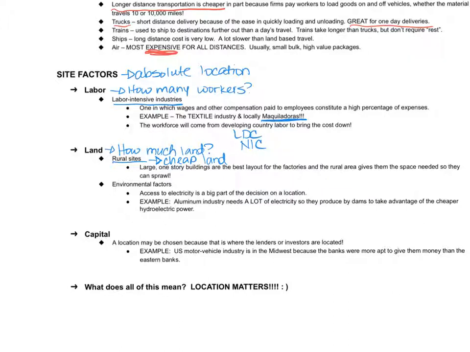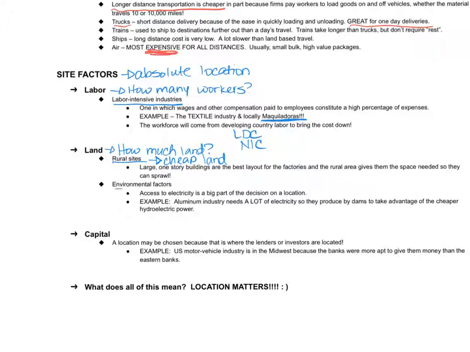Okay, even to buy a house is cheaper out here. And as Frisco grows more and more, they're going to go further and further out. So before you know it, maybe Prosper or even Celina is going to be where factories go, because that land's going to be even cheaper. So you look for cheap land when you have a factory, because you don't want to pay too much for this big chunk of land that you need.